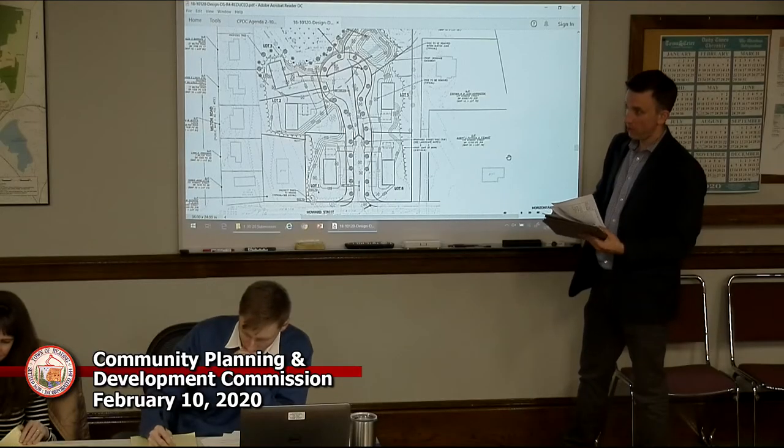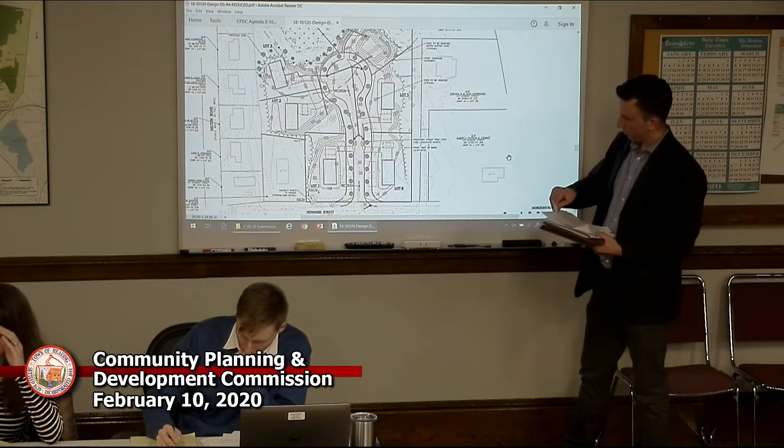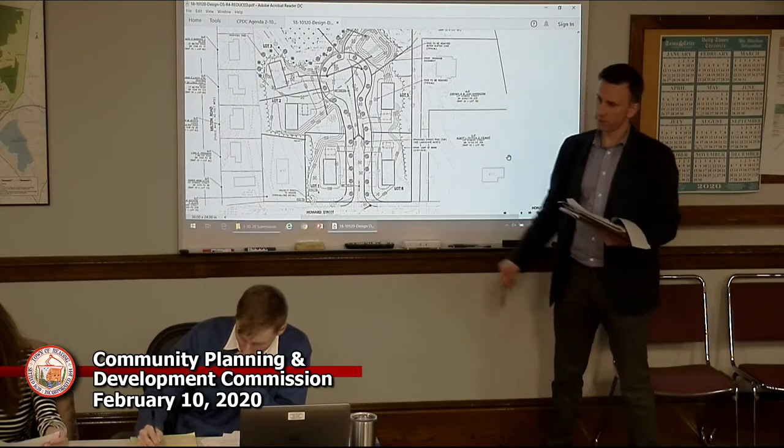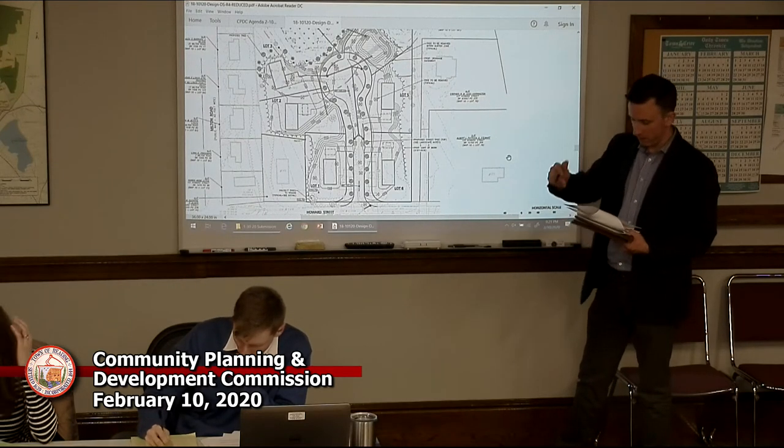Questions? Remind me where you stand with the Conservation Commission and what you have outstanding there with them. Sure. We had two comments remaining from the peer reviewer. One was related to a rounding analysis, a particular type of analysis that looked at this plot. We wanted a couple of tweaks, a little more conservative analysis, which we did, and submitted that.